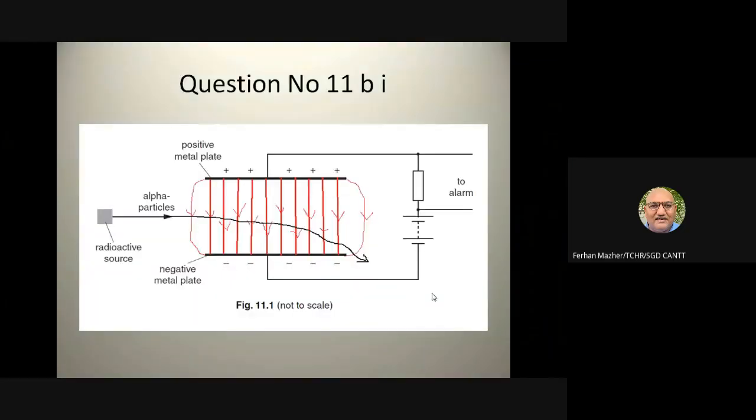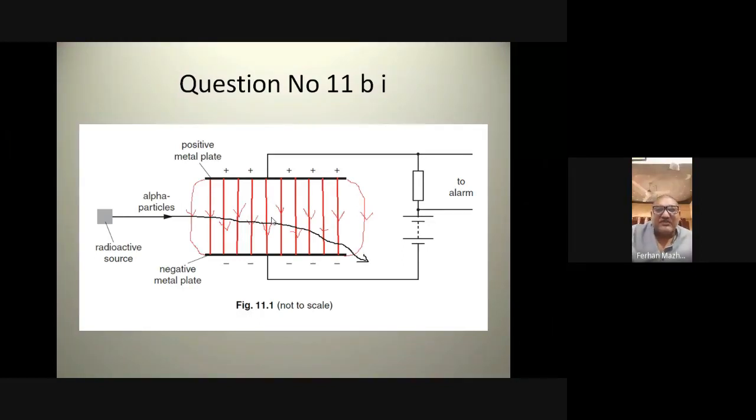He says, draw the electric field. So you can see the electric field between the plates will be parallel lines, and the direction of the electric field is always from the positive to the negative. So draw these equally spaced parallel lines and put the arrows in the downward direction. These red lines are basically representing the direction of the electric field. And on the ends of these parallel plates, the electric field lines will bend and curve outward a little. They will no longer be straight at the ends of the plates.